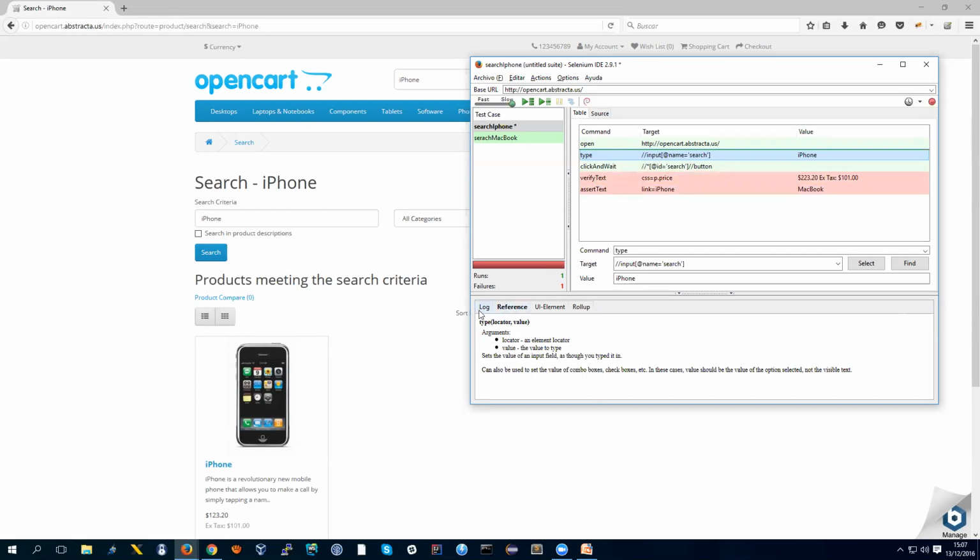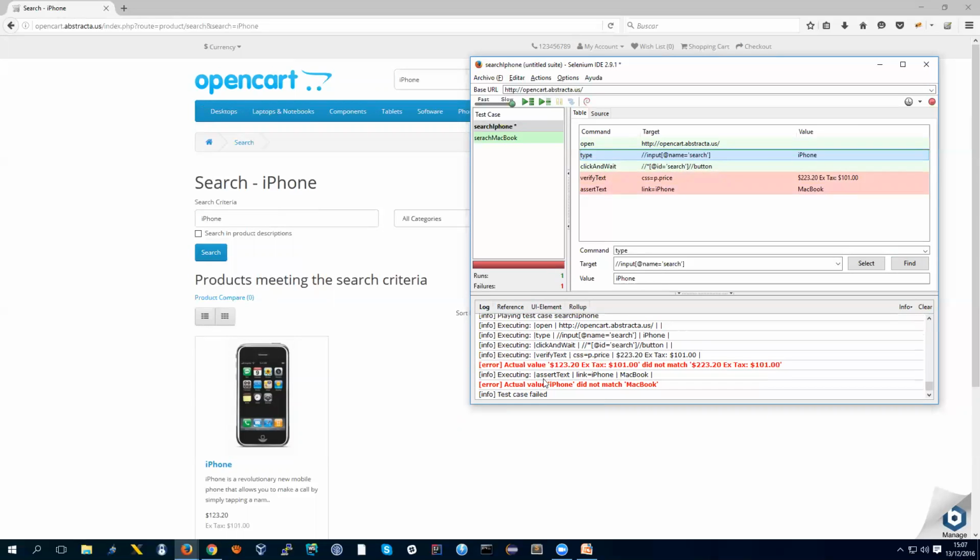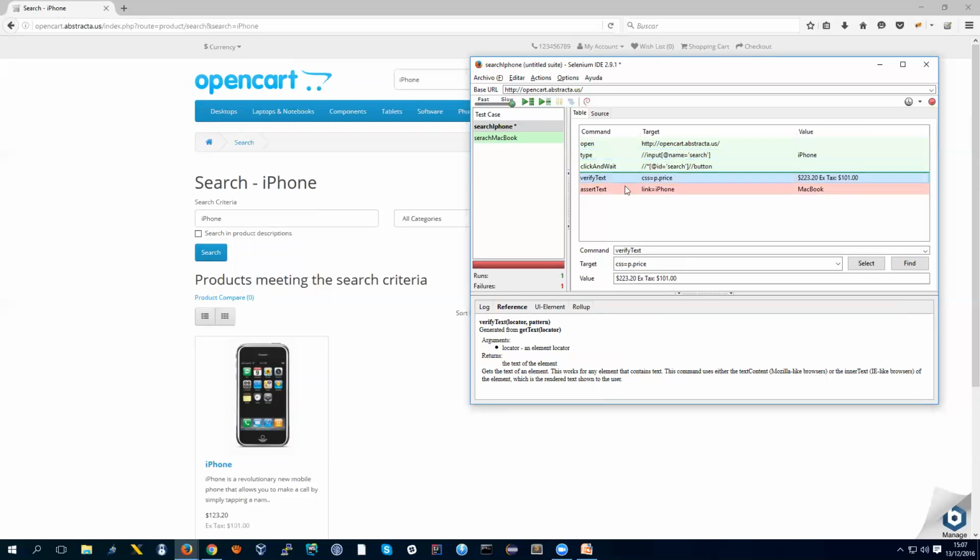Let's see the log. Actual value 123 didn't match 223. I was expecting to receive 223 instead of 123. So the verification failed, but it didn't stop the test from running, right? It executed the assert. That's the difference.